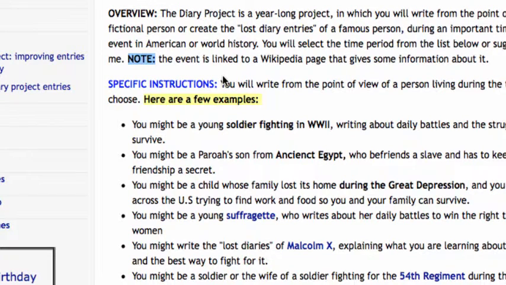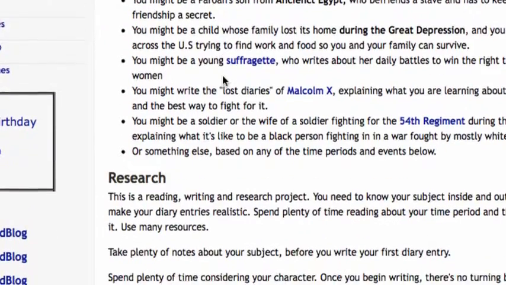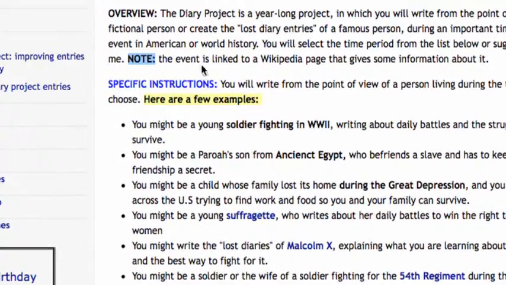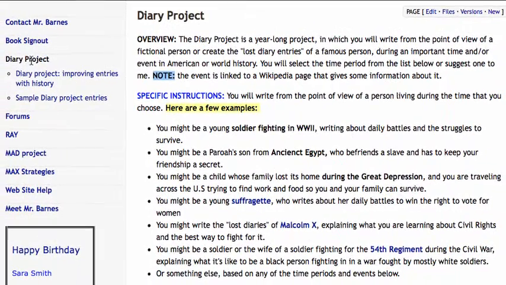So again, when I come back to the project, I've got it over here on the menu. Having a classroom website really helps. The kids know where to go. They come here all the time as a reference point, and their parents can do the same. Improving entries with history is a nice piece.